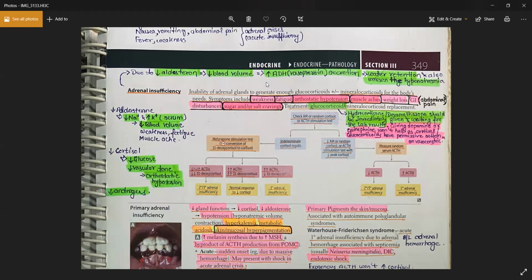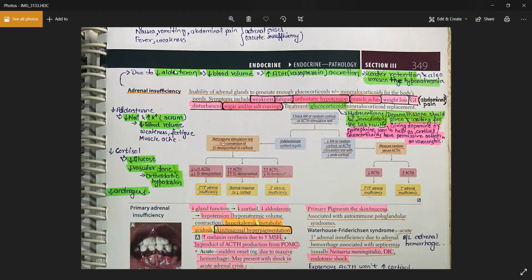You tell me. You secrete ADH when you need to conserve water in your body. And what are the two factors for which I need to increase the ADH? Either the low blood volume or the high osmolarity, right? Whenever I have a low blood volume, I need to increase the blood volume, and I can do that by the ADH. Whenever I have a high osmolality, I need to increase the free water to maintain the osmolality, and in that case also I need to secrete the ADH.